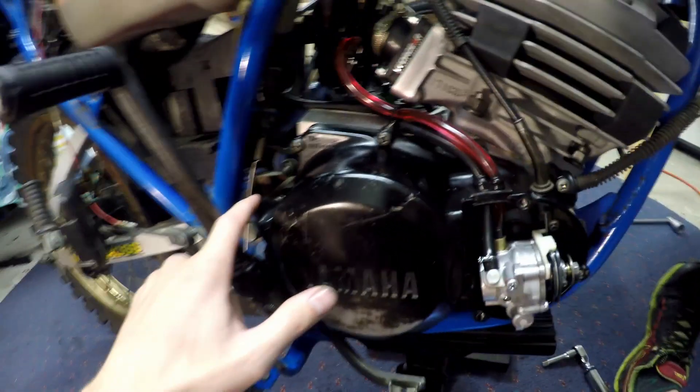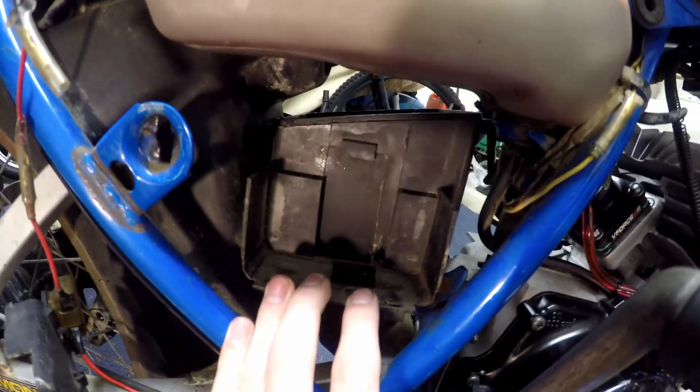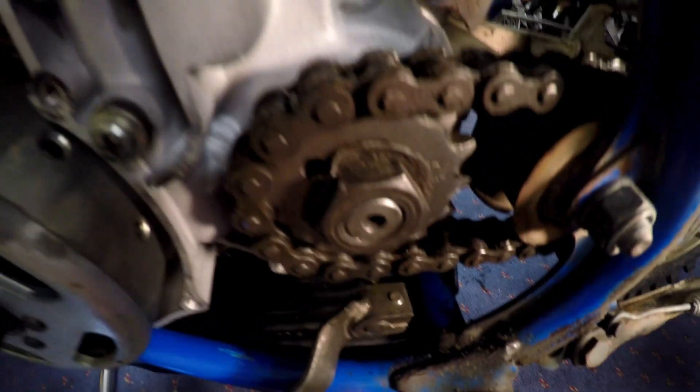Now that the oil feed is all bled up and installed looking super good. I've chucked some oil in the transmission and made sure it's at the right level. I've done the wiring and plugged all that in. I've fitted the air box but we're not going to be using it as an air box as such — it holds the battery. I'm going to make a fiberglass air box that will go in place of this with a proper fitting, to stop any debris, and it will have a proper filter. Just off camera I've fitted the chain and front sprocket and done the lock tab. The left-hand side of the motor is completely done, I'm just going to chuck on our cover.